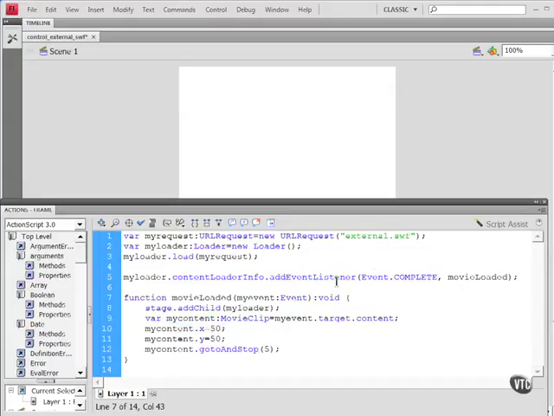To repeat, after the Event.COMPLETE has been detected, in other words, the SWF file has completely loaded, Flash will give that loaded movie clip the variable name myContent so that you can then use that to manipulate its properties. Also note that in this case, we're changing the X and Y coordinates of the myContent movie clip and then navigating to frame 5 of its timeline right there. So let's go ahead and test this movie and then start manipulating these properties to see how this works.